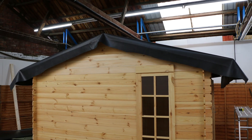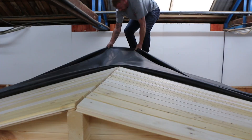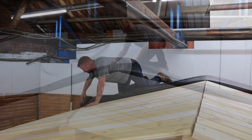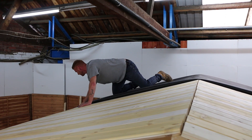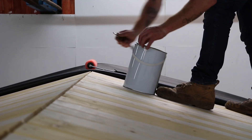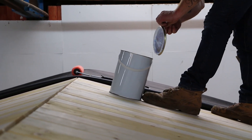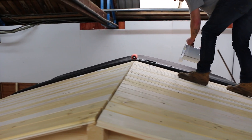As this cabin has an apex roof, fold back the apex edges so that you can easily pull it back from the roof, allowing you to glue underneath. Pull the rubber back halfway along the apex of the roof, smoothing out any folds or wrinkles. Then fold back roughly one foot more so you can ensure that you are not going to be left with any dry spots. Open up the glue and begin to tip it out in even spots along the roof, taking care not to put it too close to the edge.